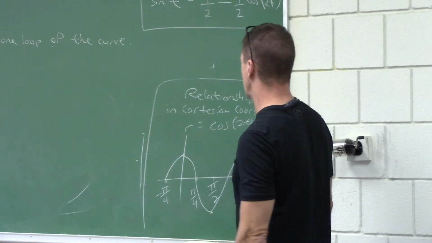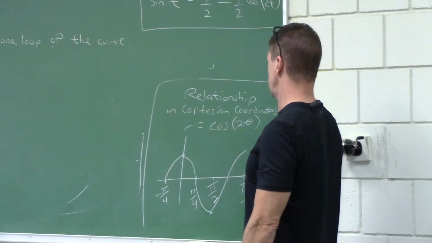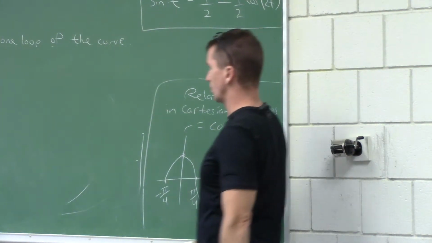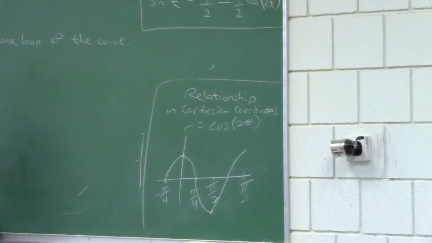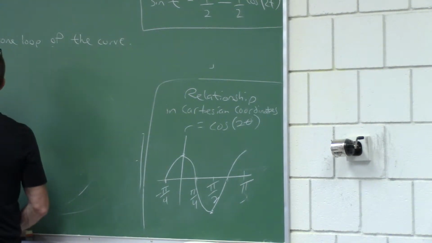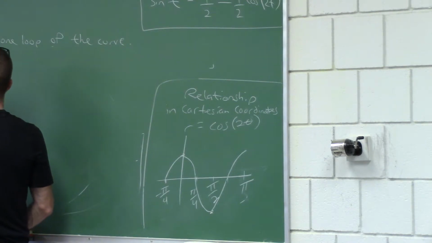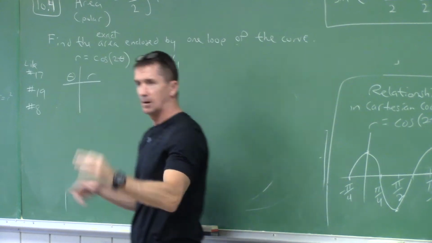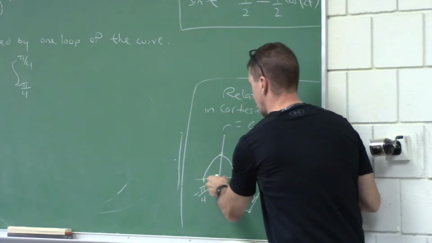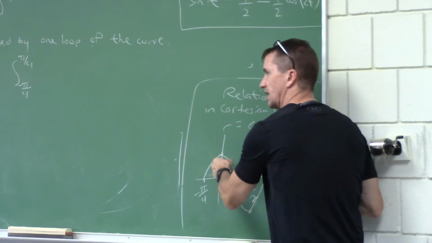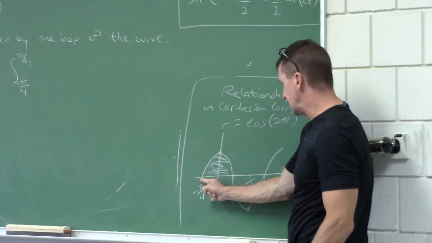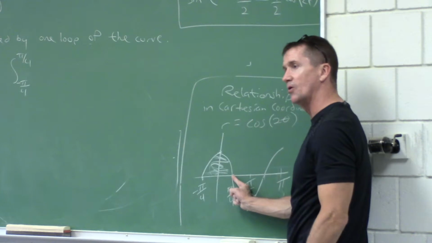Anybody know what we can do for limits of integration? Give me some options. What would form one loop? That would work. And when she hasn't even done this, she already knows what would form one loop. I want you to see this. You can go from negative pi over 4 to pi over 4. That should form one loop. How does Kate know that? Because she noticed it's going to hit the pole here and it's going to hit the pole there again.